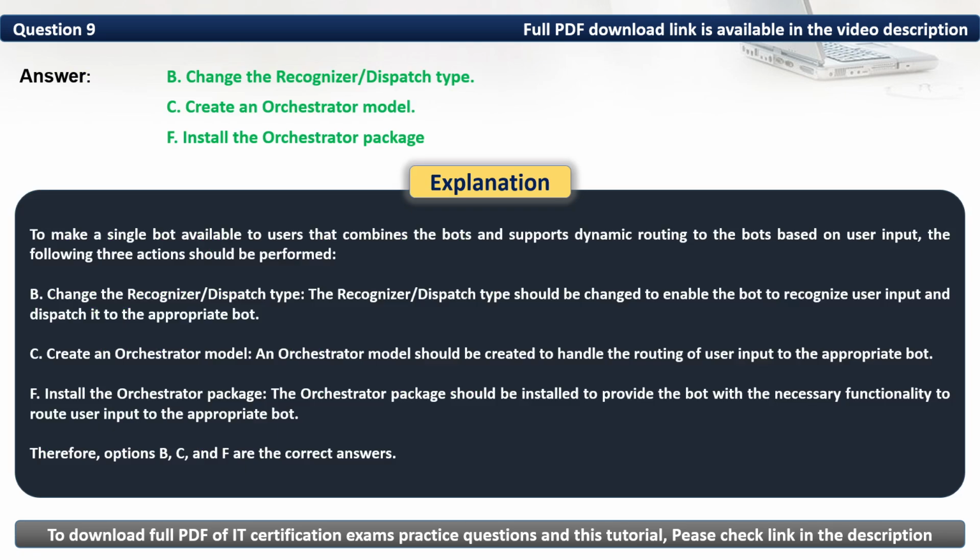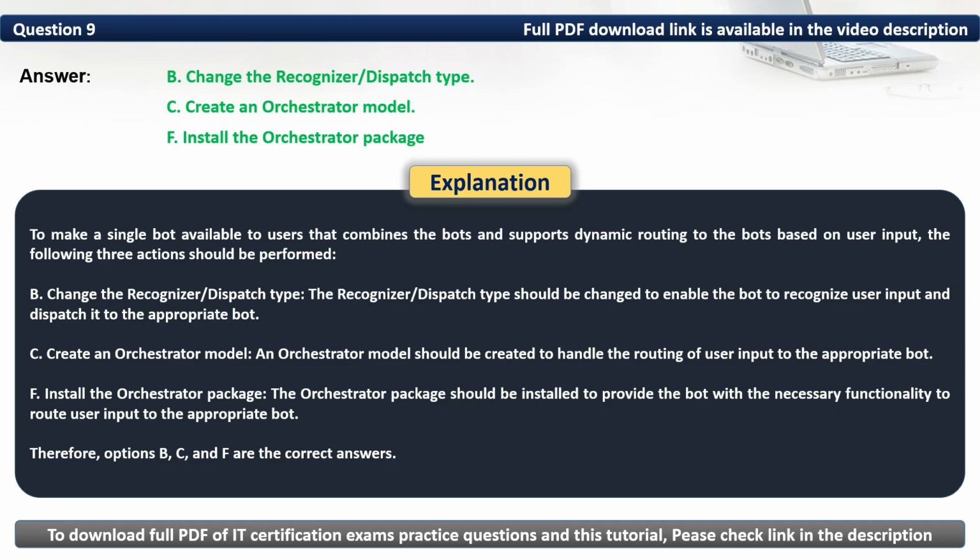To make a single bot available to users that combines the bots and supports dynamic routing to the bots based on user input, the following 3 actions should be performed. B. Change the recognizer slash dispatch type. The recognizer slash dispatch type should be changed to enable the bot to recognize user input and dispatch it to the appropriate bot.